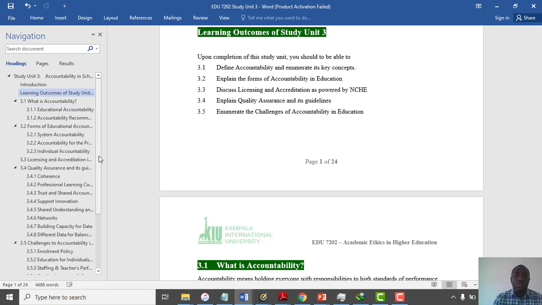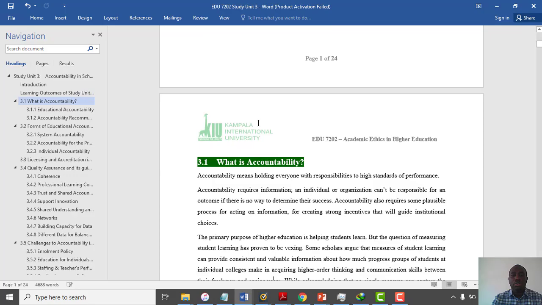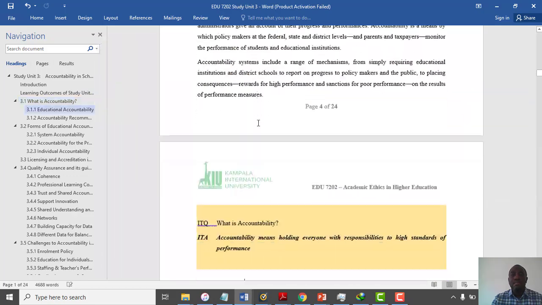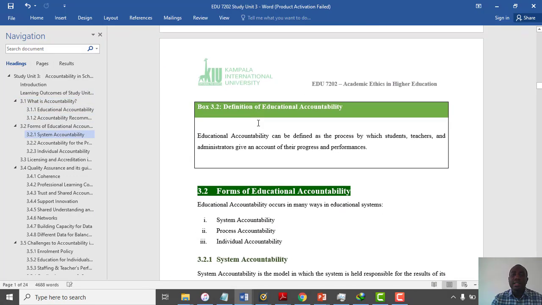You can see that here we have 5 learning outcomes in which the structures are also created in accordance to those learning outcomes. That means once the learner finishes the structure 3.1, he or she must be able to already fulfill the learning outcomes 3.1. Then he or she can come back and say, have I actually accomplished this learning outcome or not? You can see that all of these structures are there to guide the learners.